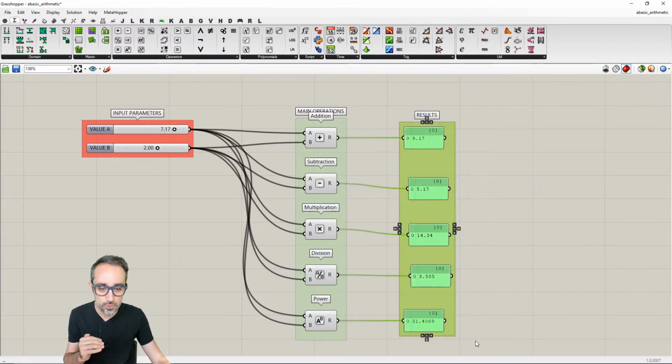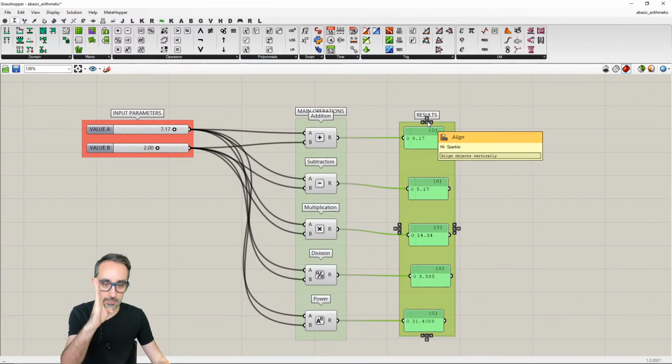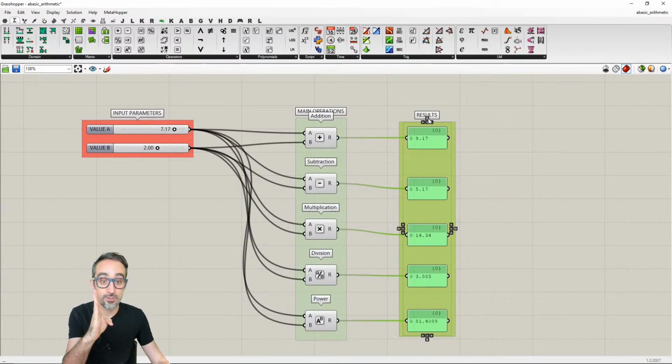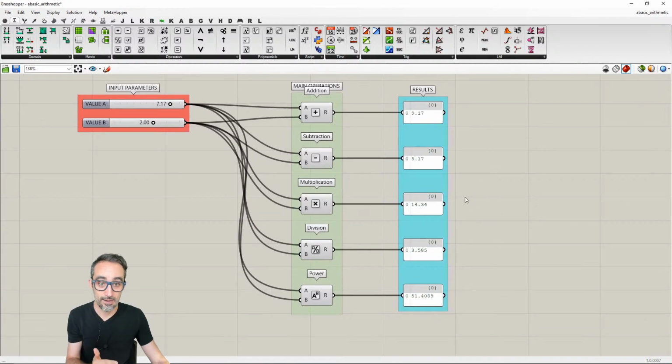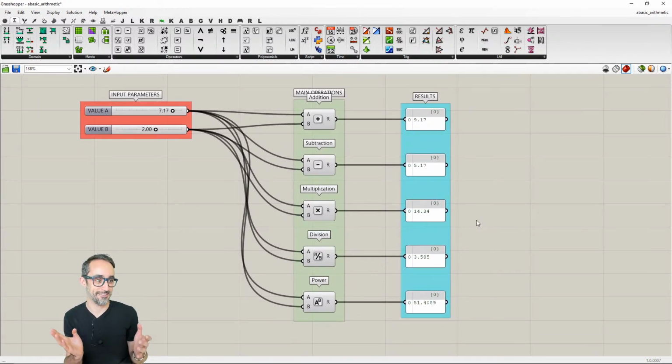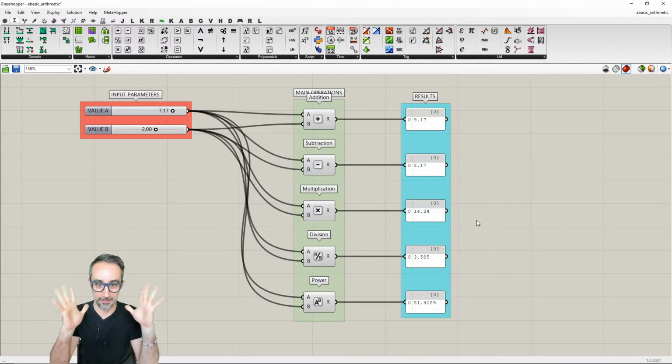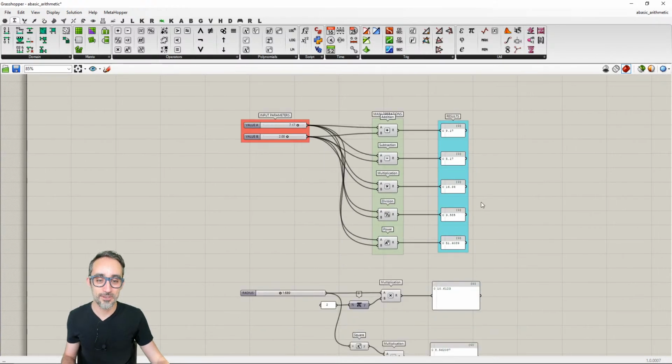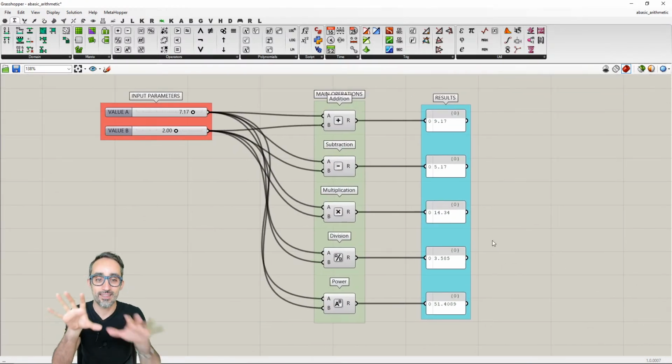Now I can choose them all. I can align them through their center, and then I can also distribute them evenly. And now, oh my God, how much nicer is this, right? I don't know about you guys, but I'm going to sleep much happier tonight with everything clean and tidy and aligned. Oh my God, this makes me so happy. So as you can imagine, reading these kinds of definitions makes life much, much easier and nicer for everybody who's working with Grasshopper definitions, especially because this can grow in complexity very, very fast.